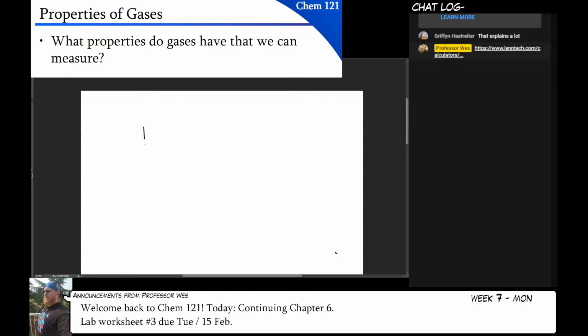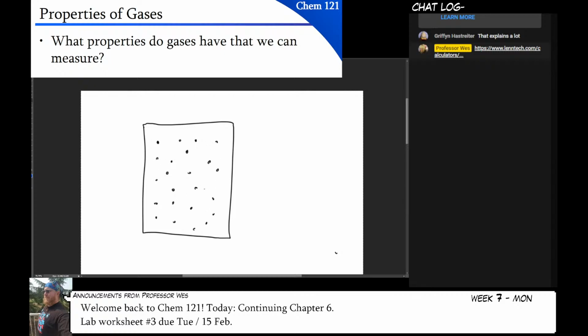All right, so I'm going to drop a container. And in my container are going to be a bunch of gas particles. Now, there's going to be way more than this in any gas sample. And like we said, the molecules are moving around the container, and they bounce off each other. And they just do whatever it is that they want to do for the day. So I just have a random assortment of molecules. They're all moving about.